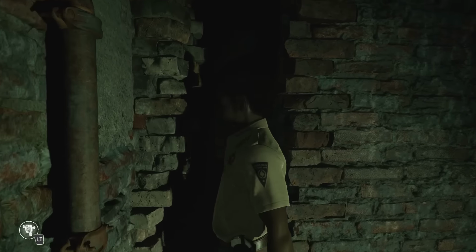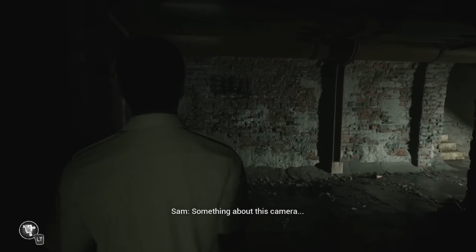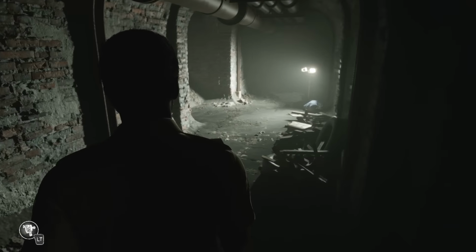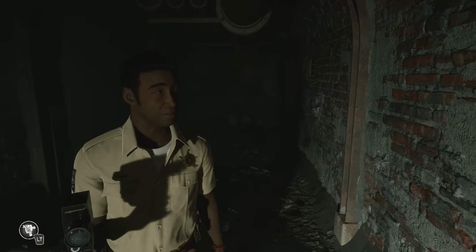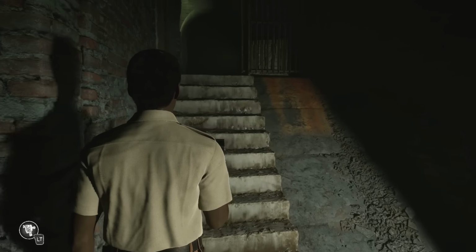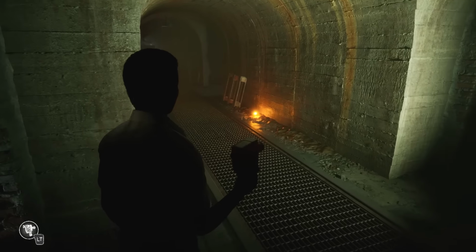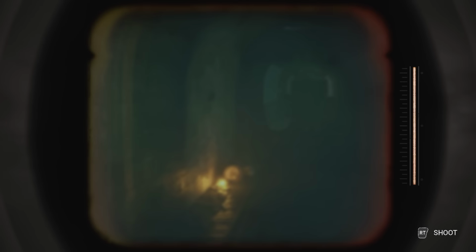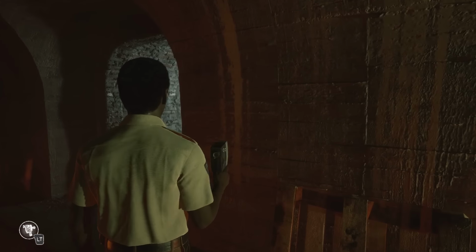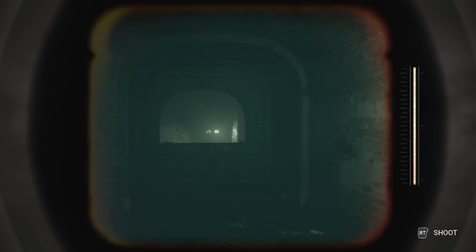Alright, I think we have to go through here, guys. No other options. Something about this camera. Maybe it's the key to all of this. We'll be okay. This isn't right. Let's keep our wits about us. It feels like he's here. Can I see anything? Alright guys, we're just gonna keep a camera in front of us at all times.